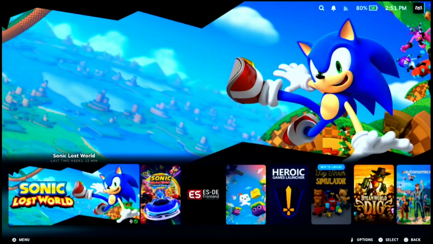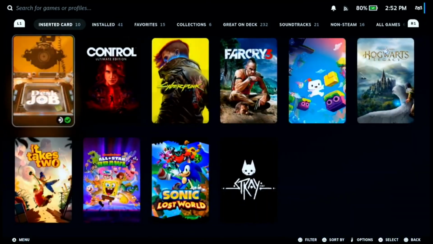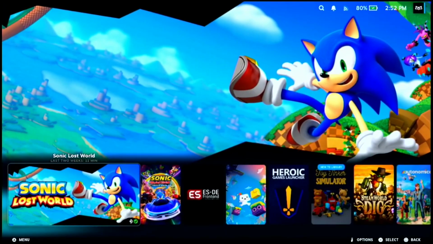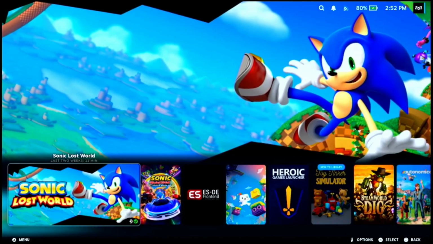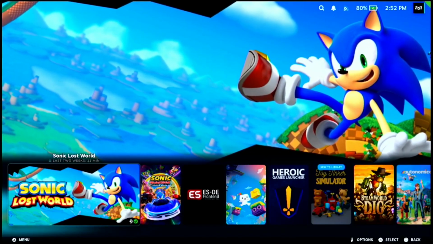Today I just want to demonstrate to you how you can use microSD cards as cartridges, game cartridges within Steam. Just to show you, I've got a new tab here called Installed Card. I can tab over to see all installed. This is my card. I'm going to back out real quick and eject the SD card from the Steam Deck. This only works with the onboard microSD card adapter that's on the bottom of the Steam Deck.